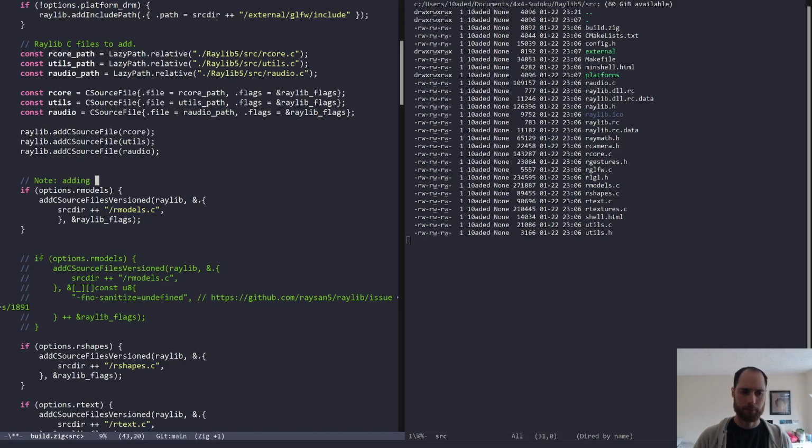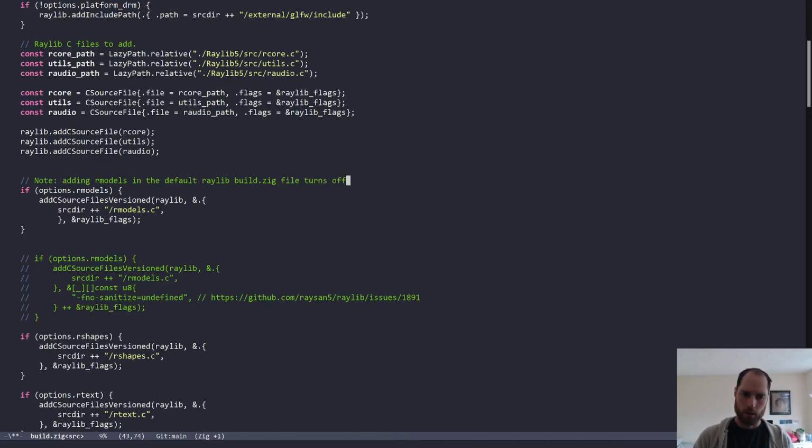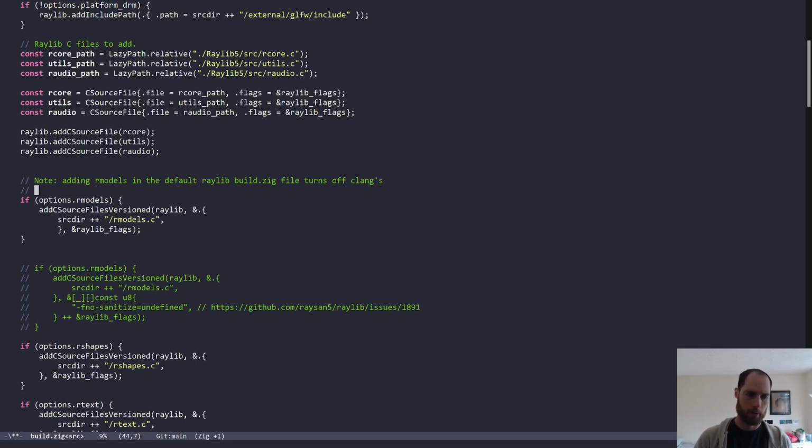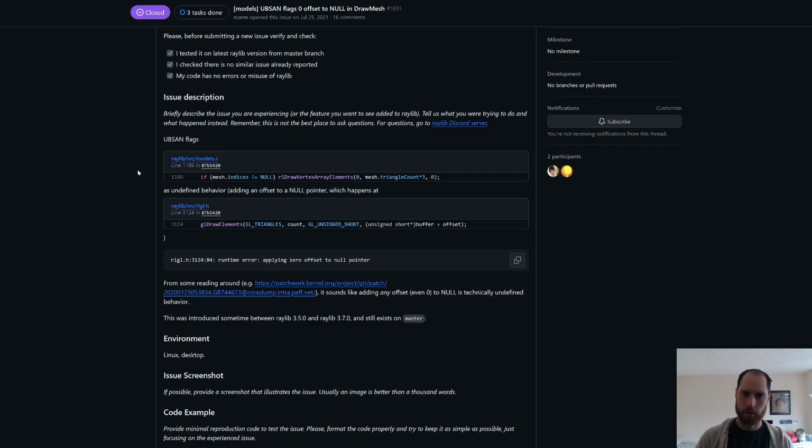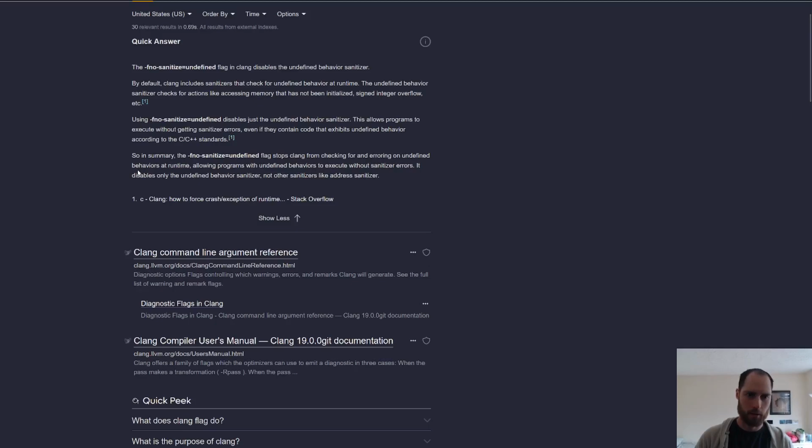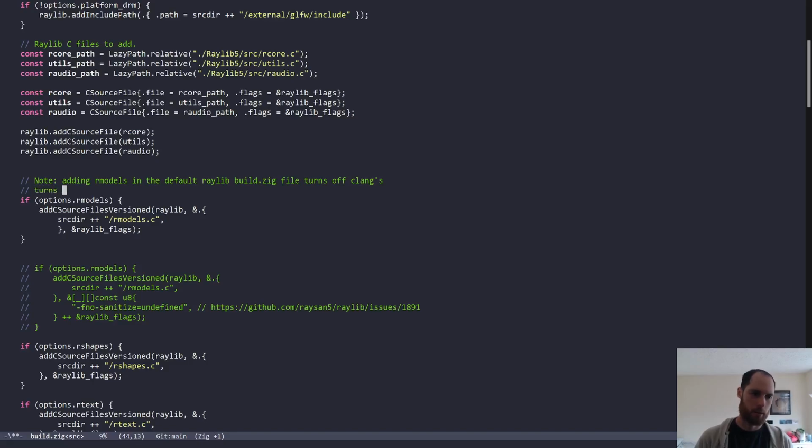Note: adding models in the default raylib build.zig file turns off Clang's, what exactly is this called again, one of the sanitizers.